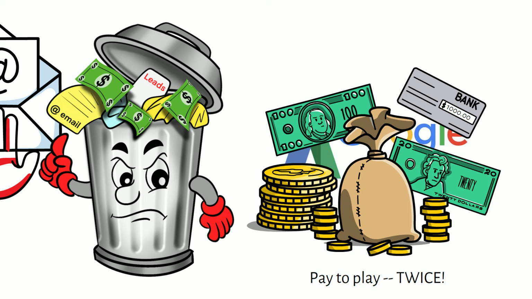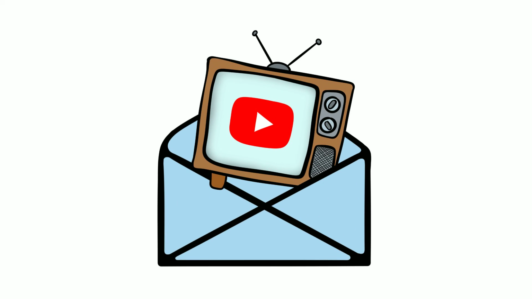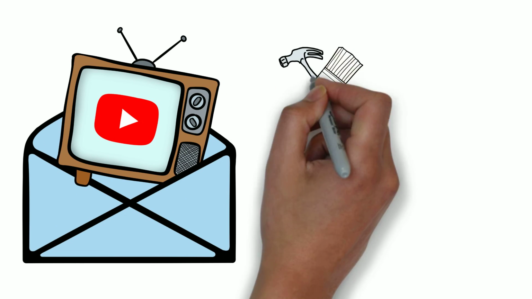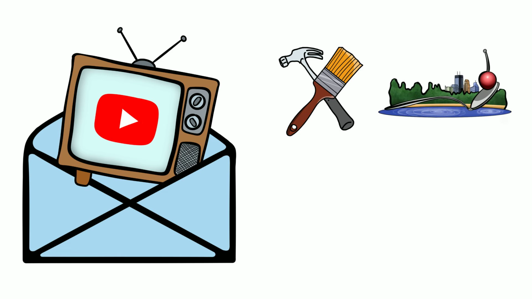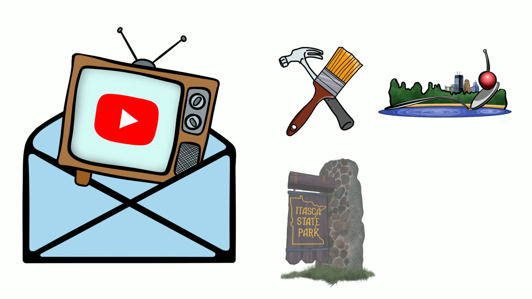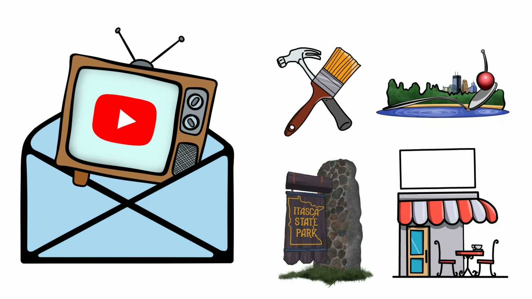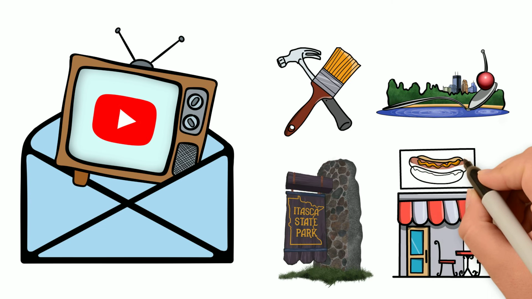The solution is to provide the new homeowner with your own content that is relevant to their interests. This can include home repair and maintenance tips. Also, content about local parks, hiking trails, and restaurant recommendations have traditionally been good options for this kind of content.